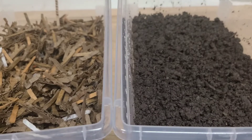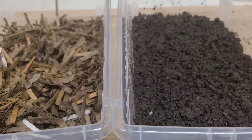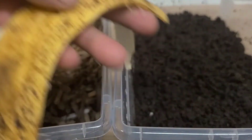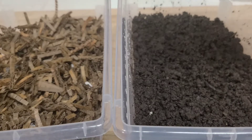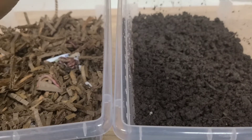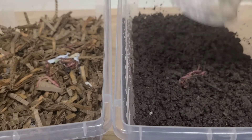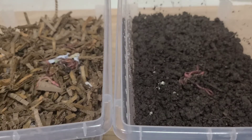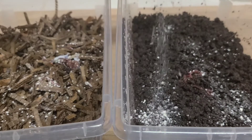In this bin I'm going to be adding a piece of cabbage and a piece of banana peel. I don't want to give them too much because it's only 11 worms, so I've reduced the amount. I'm just going to put that in the center there, and here go our 11 European night crawlers. I'm going to sprinkle a little bit of eggshell on it.